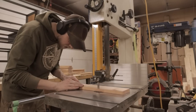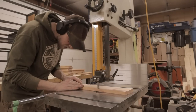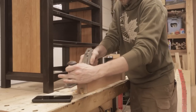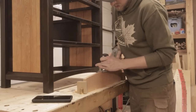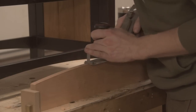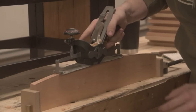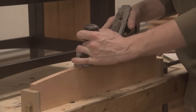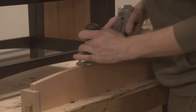But again, because I have that wonderful tool, that Stanley number 113 compass plane, it let me absolutely dial in this perfect curve that then matched the perfect curve that I had on those stretchers. So this is one of those tools. If you are someone that likes to do curves in your furniture, I highly recommend hopping on eBay and just keeping your eye out for one of these tools.